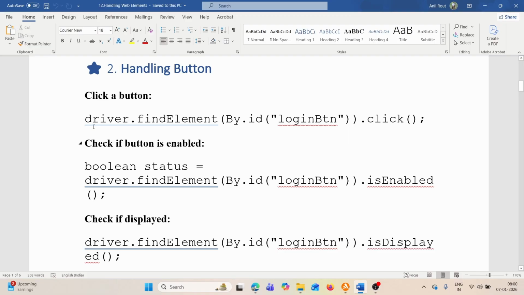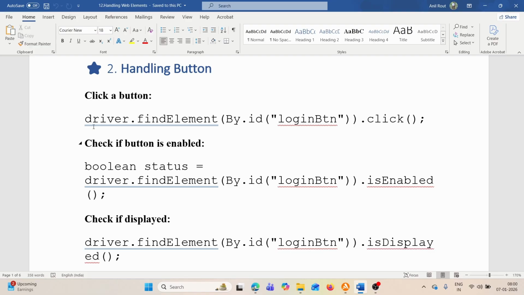First we will identify the login button by using the id. So driver.findElement(By.id), where the element is login button, loginBtn. Then after finding the login button, we will click on it.